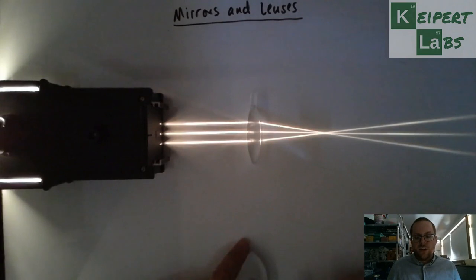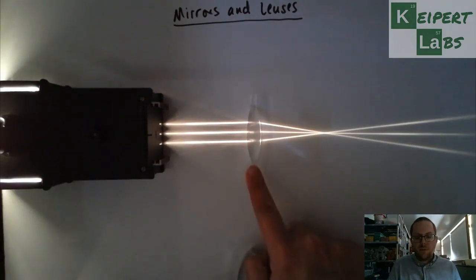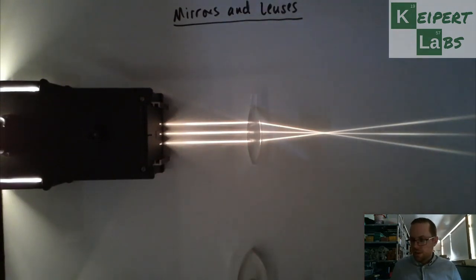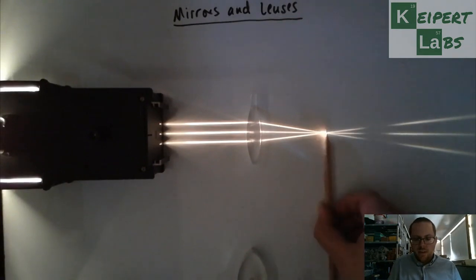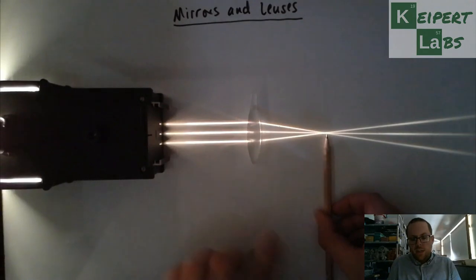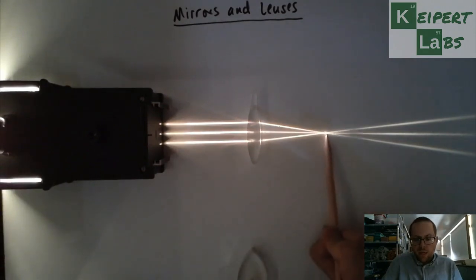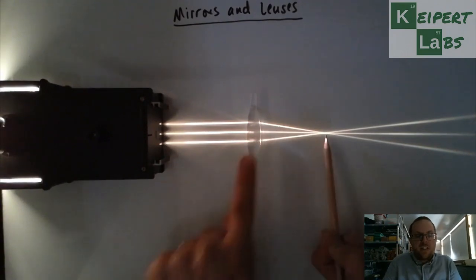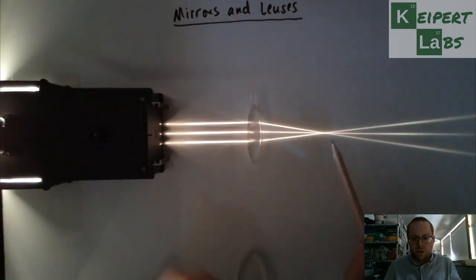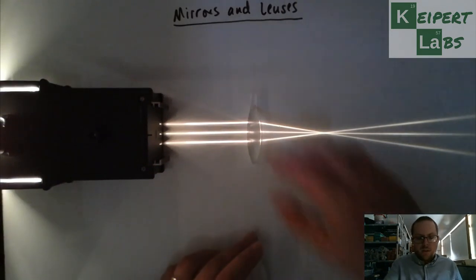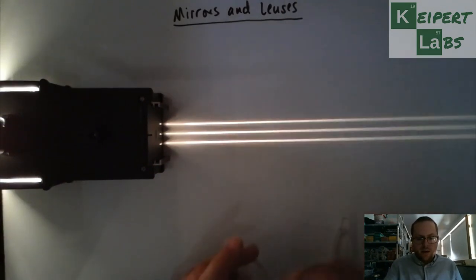Okay, so if I start with the thin one here, what you notice is that rather than making the light rays diverge, this type of lens makes them converge at this point here. This is what, as I mentioned before, is called the focal point. And we can measure the distance from the focal point to the center of the lens in centimeters, and express that as a distance value. Now watch what happens when I put in a thicker lens.